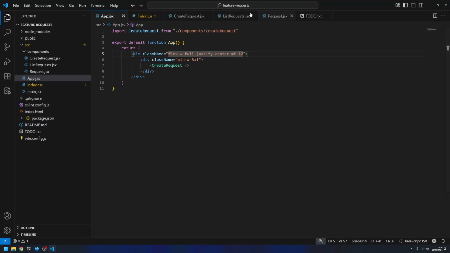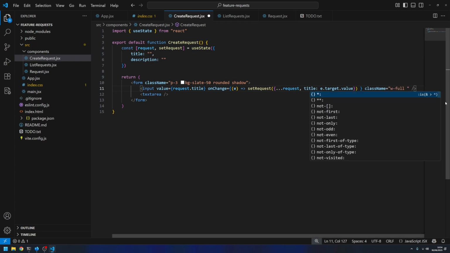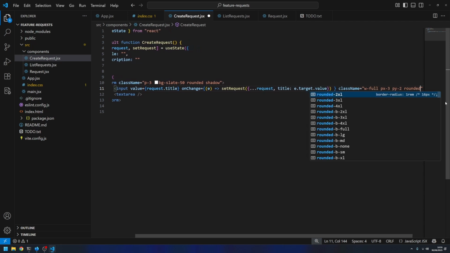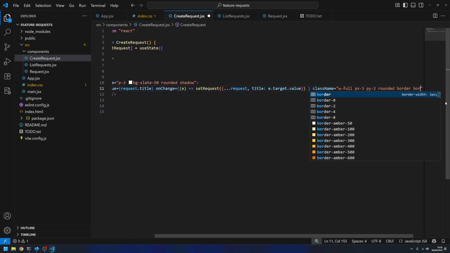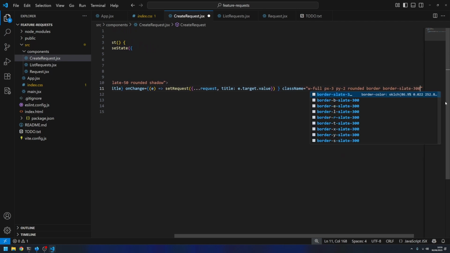And if we go to create request again, and we just update this, so we'll do width is going to be full. We'll do PX3, PY2 maybe. And we'll do this as rounded. And should we add a border? We'll add a border, and we'll do border slate 300.